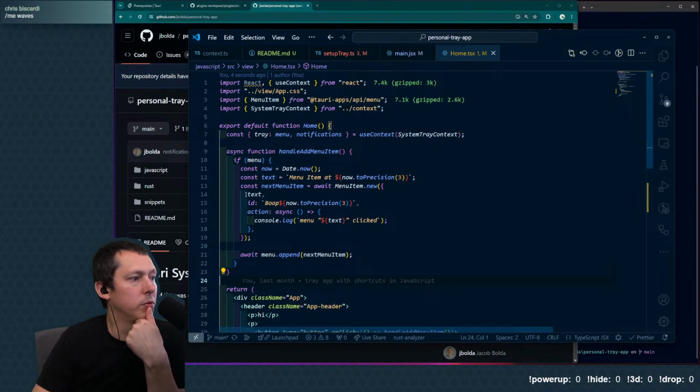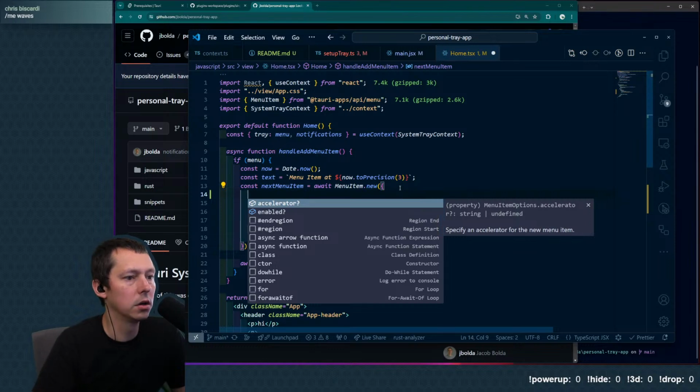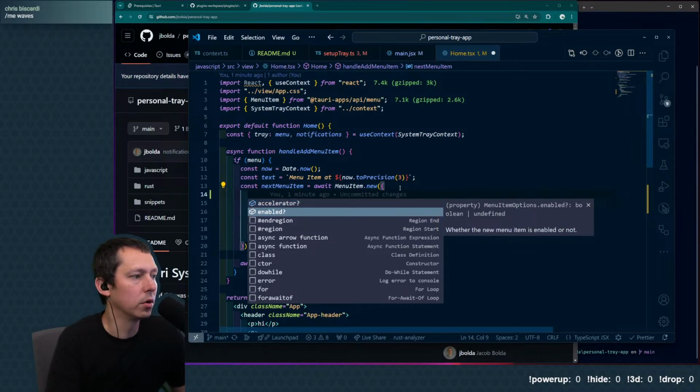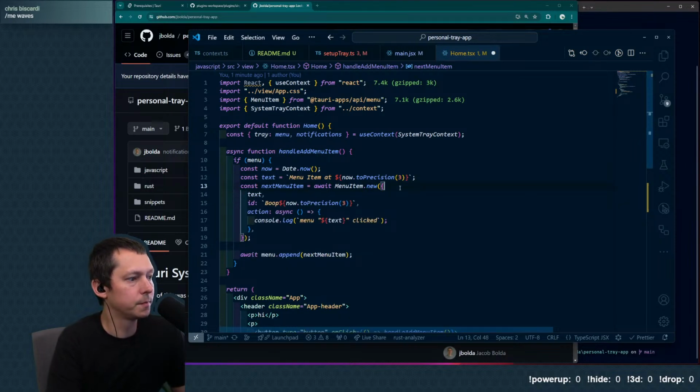So there's a few pieces that the item needs. What else is in here? Accelerator, and specify an accelerator. Whether the new menu item is enabled or not. Okay. And it's got text, ID and action.